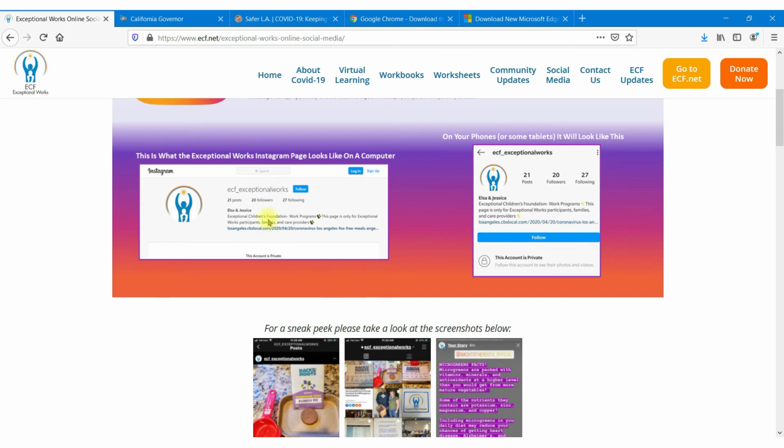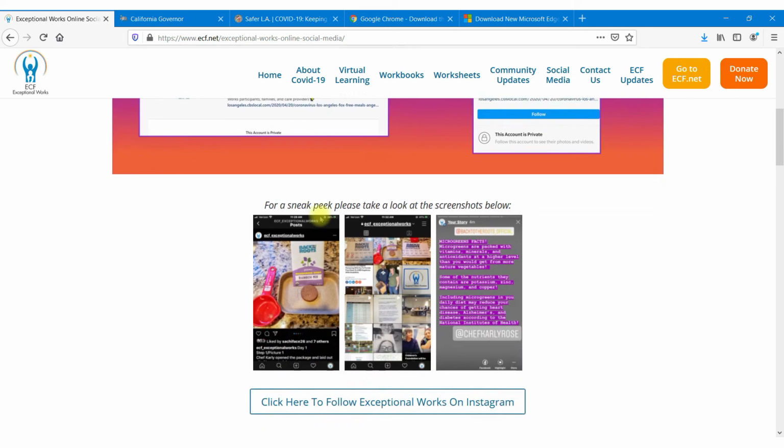Again, right here is how if you go to the page from a browser, it looks like this, right? Now, if you go to the page from a phone or a mobile device, it looks like this. All you have to do is follow them, okay? If your name says something that might make it difficult for them to identify you, well, feel free to send them a message, right? I believe you click these three dots here, or you just message and say, hey, my name is so and so, I want to follow your page, so you can support me, and then they'll add you, okay? So just know that, okay?